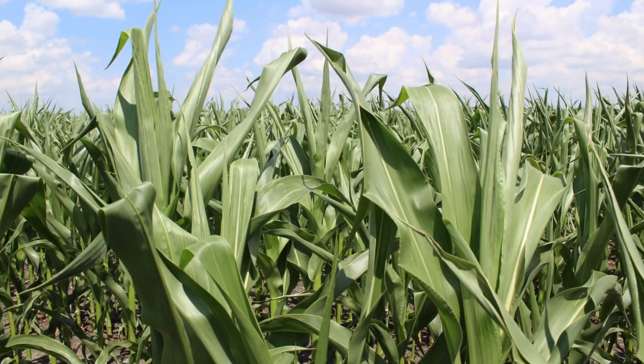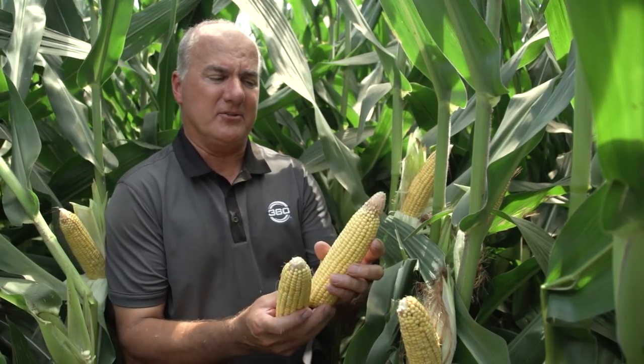Both varieties have somewhat of an upright leaf, which I really like when going into high population. The top of the plant is very vertical and upright; as it gets to the bottom it goes horizontal. We're at 98% shade — there's no light hitting the ground. This was dropped to 45,000 and this corn has had a good day almost every day. Despite some heat in late June and early July, the irrigation kept this corn running hard. Water uptake is not uncommon at almost 0.4 inches per day, with nitrogen, micronutrients, and sulfur coming through the drip line. Stand count at ear count is 44,000 to 45,000 ears.